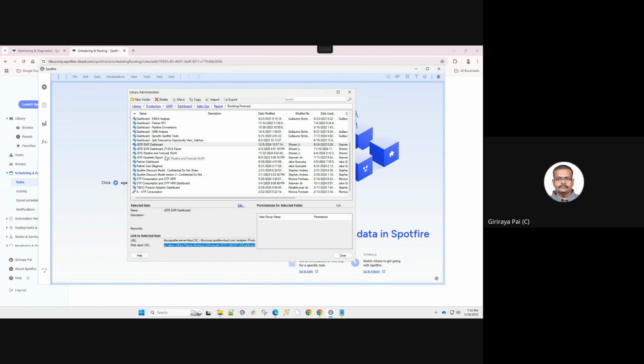Library production, sales ops report, booking forecast. Under booking forecast, you will see archive, another folder, and it is inside that. You may think the name is the same, FAER dashboard, but both will be entirely different.